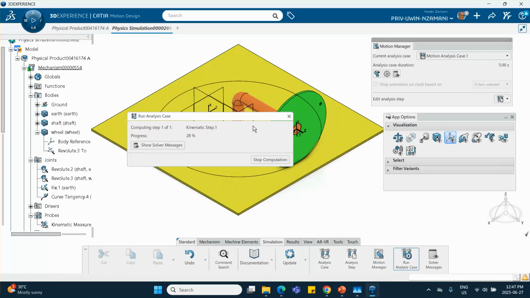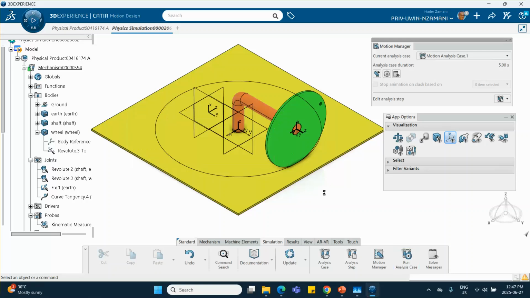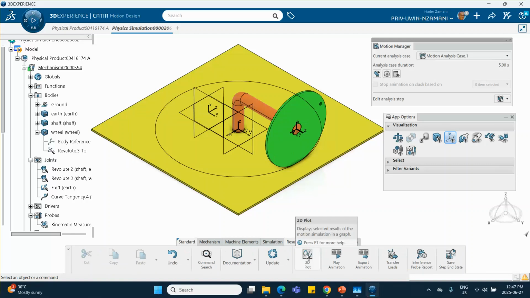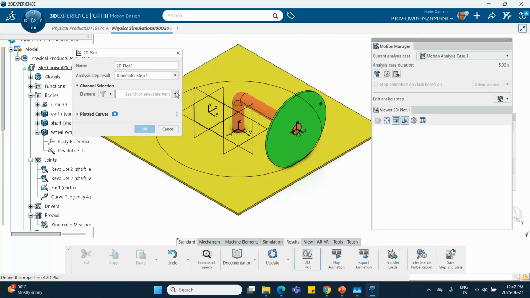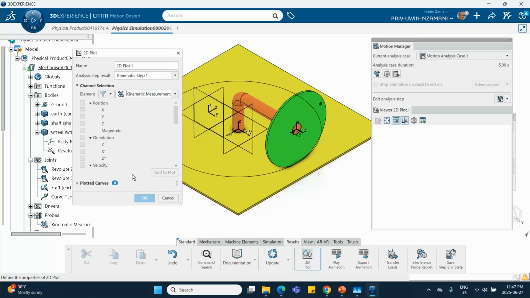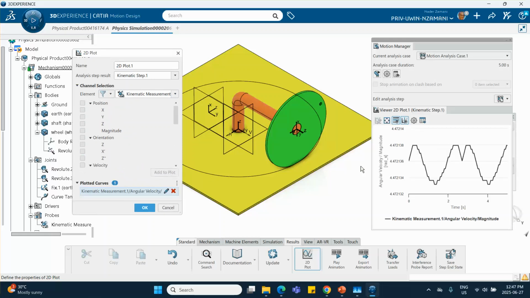Wait until it finishes. Close that. And then we go to results. Results 2D plot. Select the kinematic measurements. And for velocity, magnitude, let's do the angular velocity magnitude. And then add to the plot. And there is your 4.472.